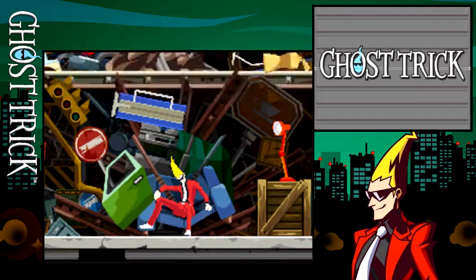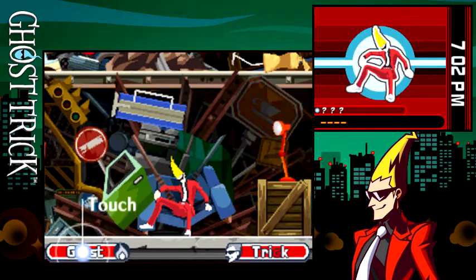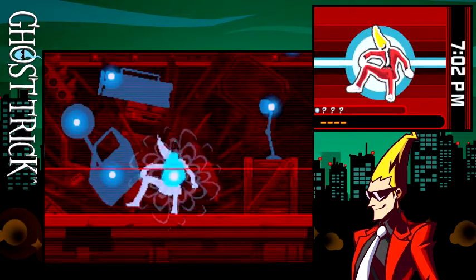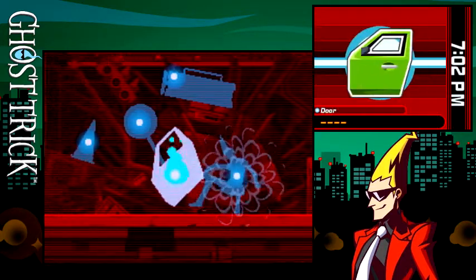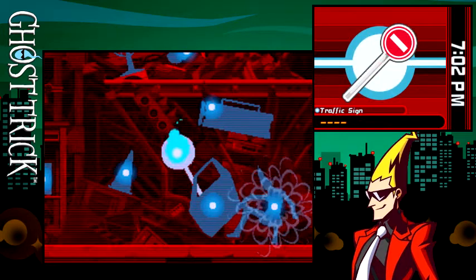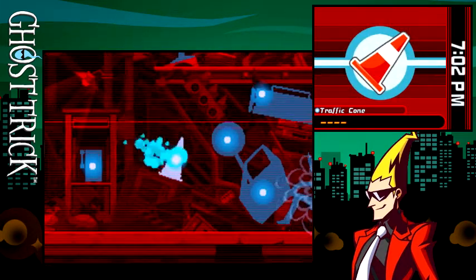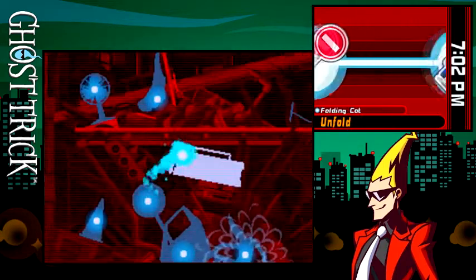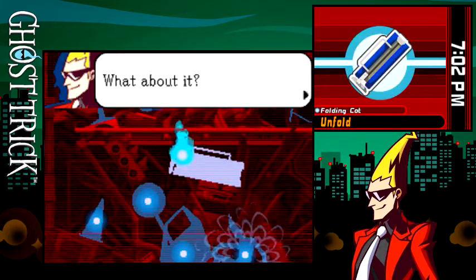The best thing to do is try it. The ghost button, eh? Guess I'll give it a little touch. So, off we go. Now we're in the ghost world. We can't reach the lamp from here, so I guess we'll have to take the long way around. Through the car door. Through the sign. Are we going to go through the traffic cone? No, can't reach the phone from here either. So let's go up here. By the way, have you taken a look at the top screen? What about it?